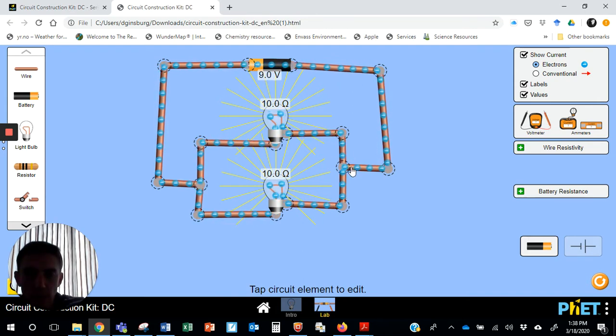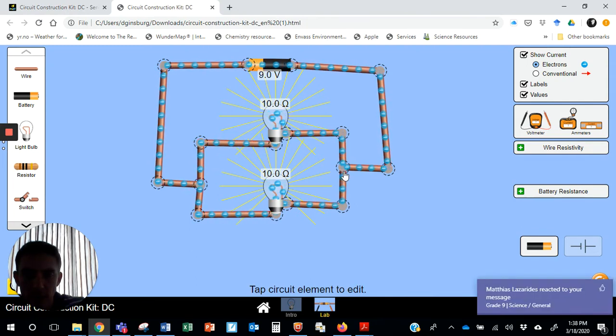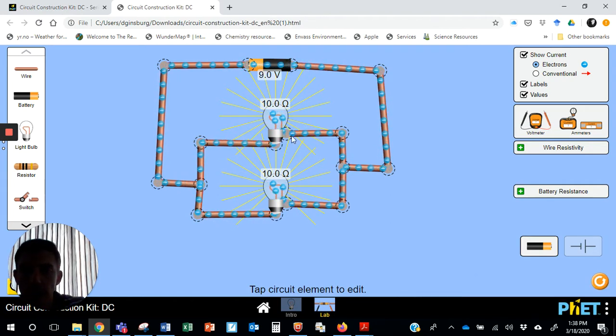Whereas in the parallel branches, you'll notice that once it's split, some current goes up and some current goes down, and because of that, the current moves more slowly along the parallel branches. So less current goes to the parallel branches, whereas all of the current will go through these series parts that I'm showing you on the screen now. So all the current goes along there, and all the current goes along here. Along these parallel parts, the current splits, and that's why it's moving more slowly. So you'll see that when you draw your own circuit.